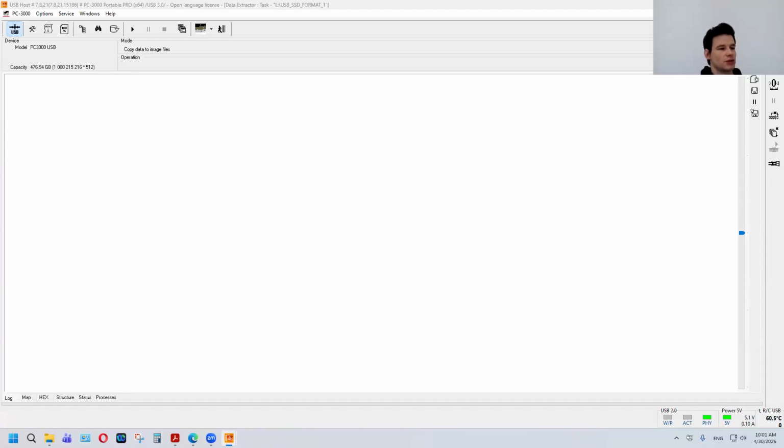How do you know which chipset to use from the list? I can see the question in the chat. You just need to open the case of your SSD. Yeah, you have the plastic case. If you remove the plastic case, you just need to check the controller name. So give me a second. For example, you do it like this, and there will be the controller.